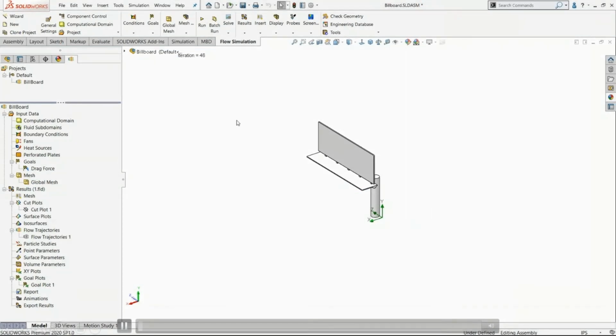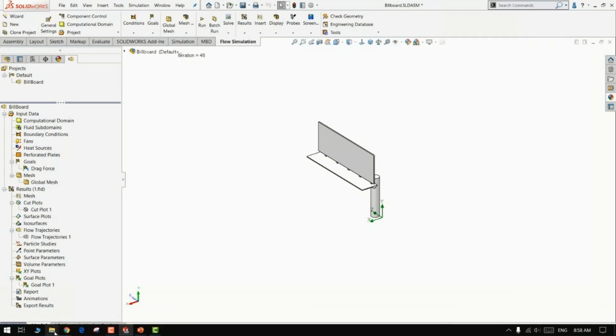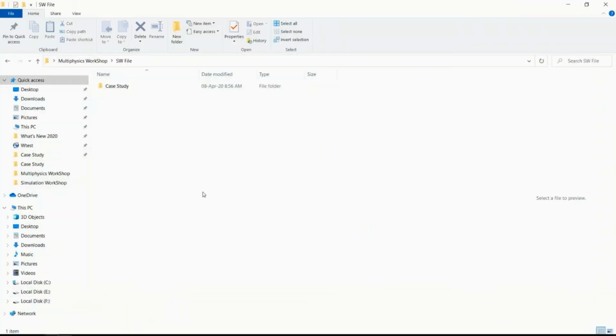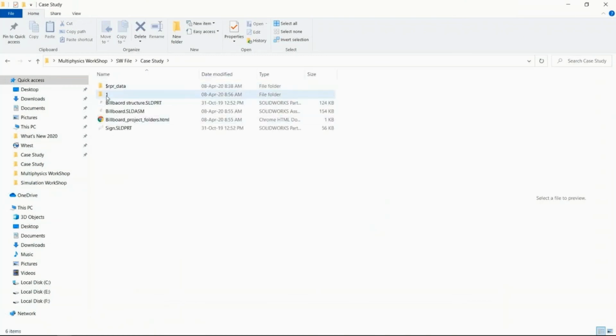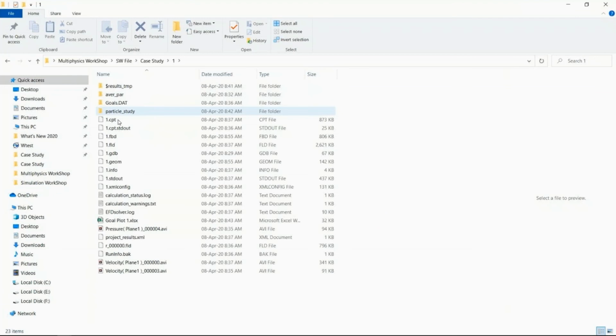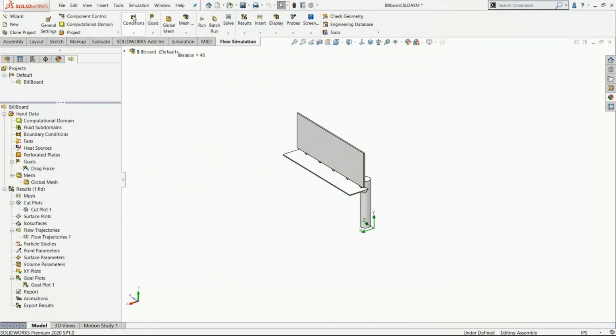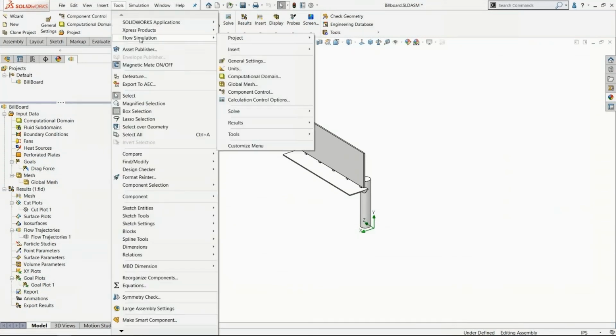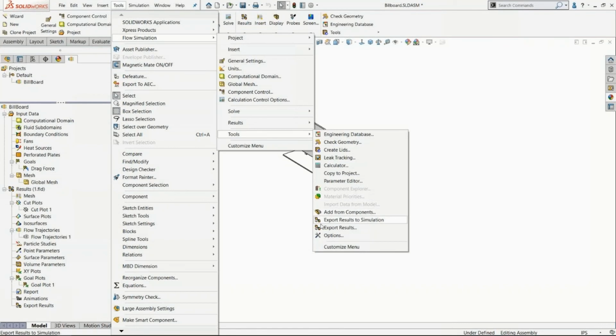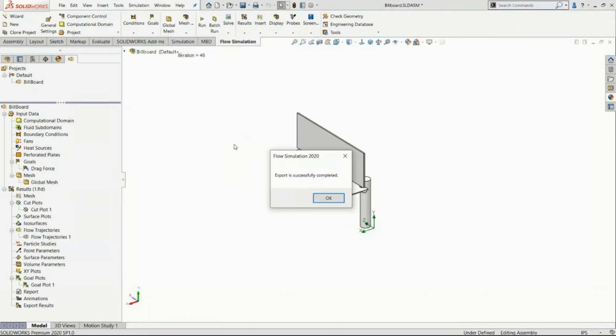Now let's export the results. As you can see, this is the results folder, the one.fld file. This FLD file, let's navigate to the case study folder path. And as we can see, this is the folder we need to point to in the SolidWorks simulation solver. Okay. As you can see, these are the videos that were saved while running this study. Then now let's go to flow simulation, and then from Tools, export to simulation results.